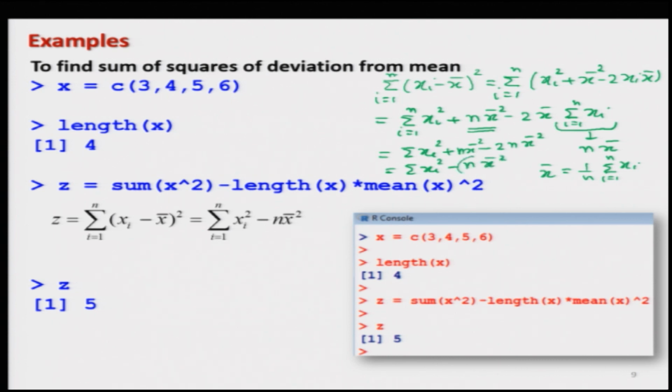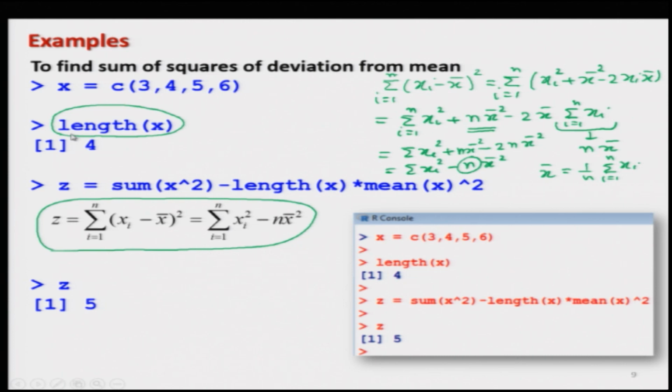So this is summation xi square minus n x bar square. And what is here your n? N is the number of observations involved. And so suppose if I want to compute this quantity which I have written here, then in order to compute this quantity in R, I need two components. One is x, and another is n. So instead of using n as a number of observations which has to be supplied externally, I can use another function which is length. The length function will give us the number of data values present inside a data vector.